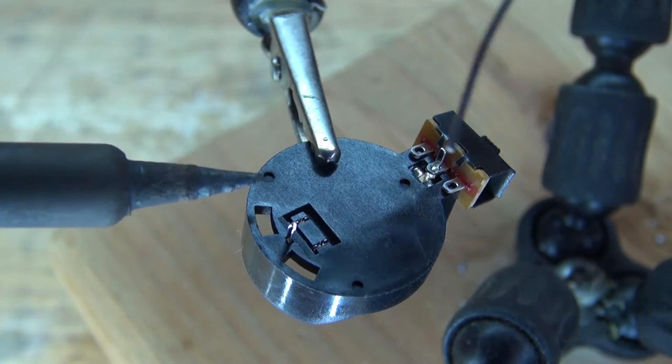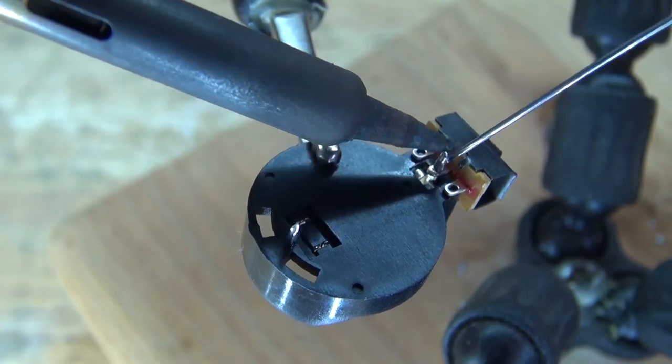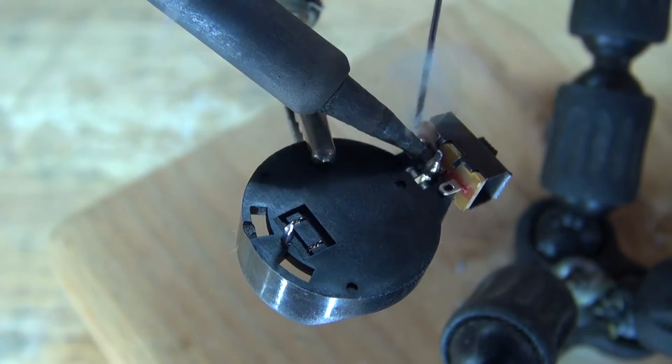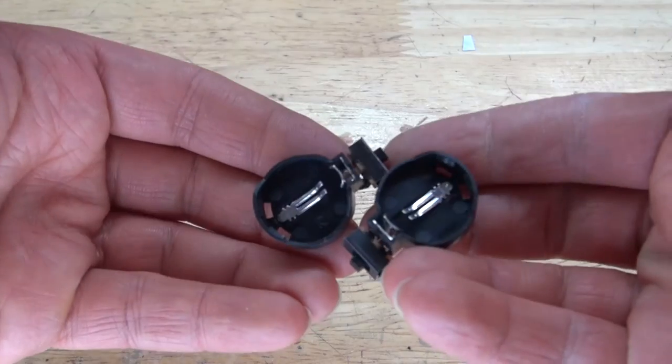Next, solder tin the negative terminal, and I'll solder the slide switch to the positive terminal. And I'll solder tin one of the pins of the slide switch. There we go, it should look just like this. And I'll repeat the same process one more time, and it should look just like this.